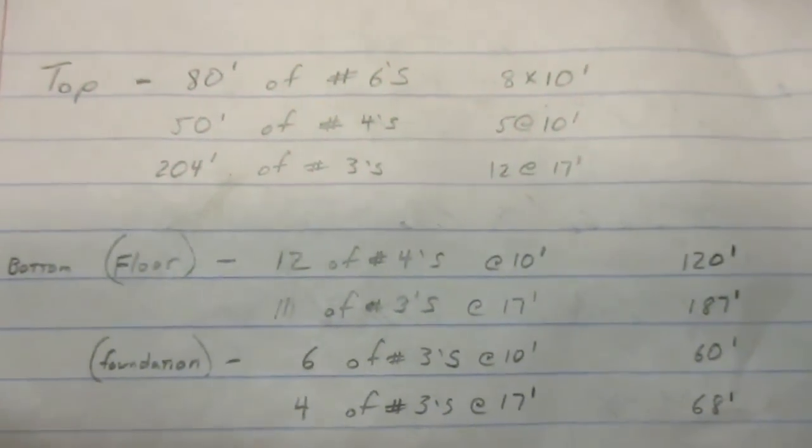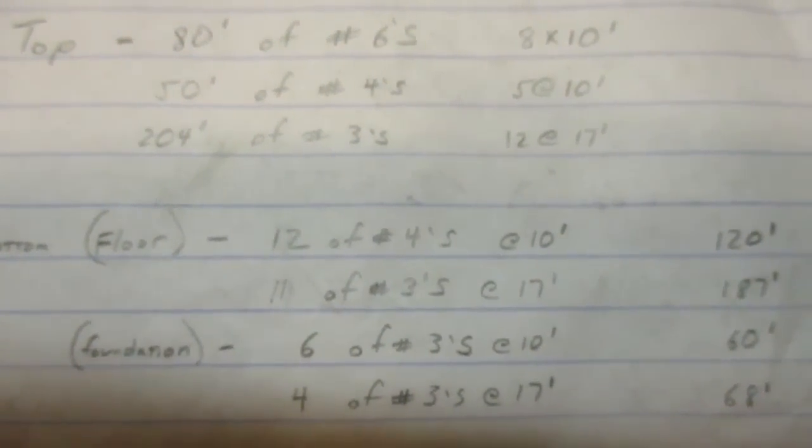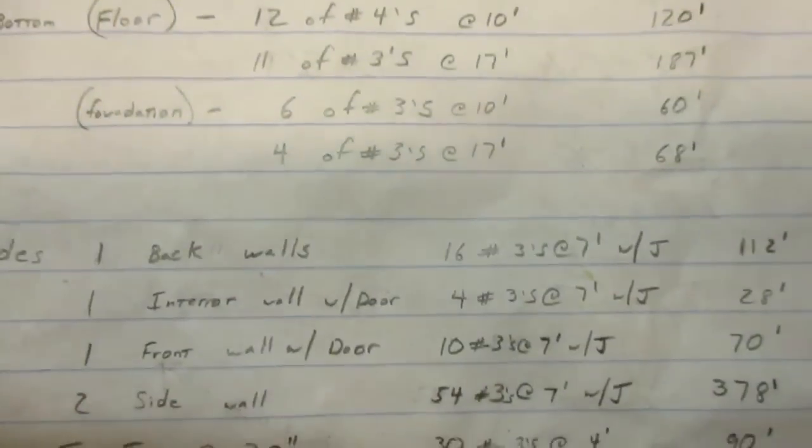So this project for us, we've been planning now for almost 2 years, and we are so excited to now have it all on paper. And today we'll get the hole dug, and we'll show you some video footage of that.